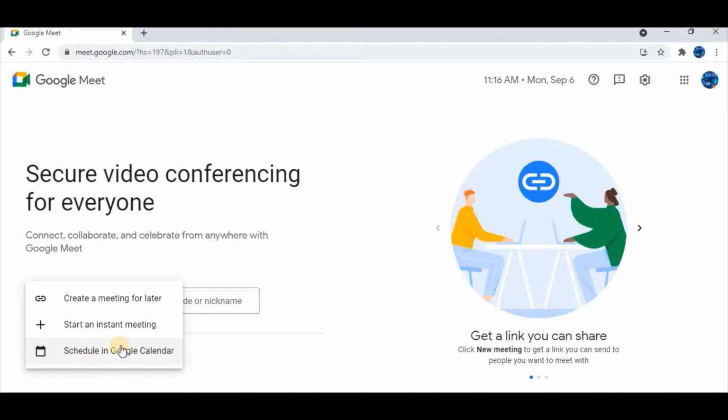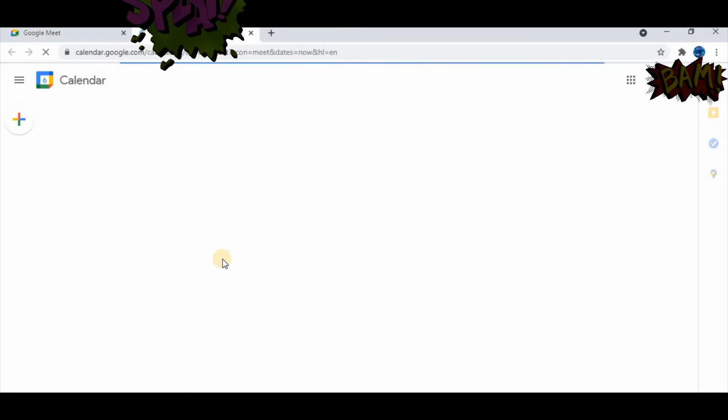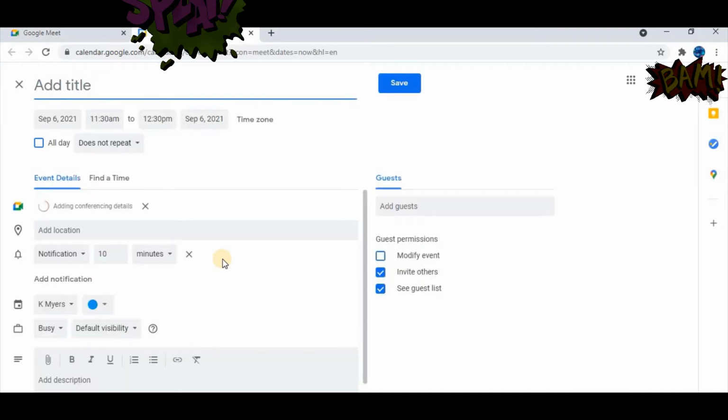So I'm going to proceed to click on schedule in Google Calendar, and this automatically takes me to the Google platform, or the calendar rather. So the calendar option gives us a number of things where we can add the title of that particular meet, we can make adjustments to the dates, and we can also generate a number of things. But we will not be covering all of these because our main focus is just to identify the meeting settings connected to the Google Meet from this point.